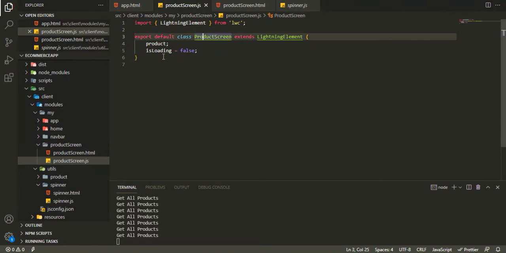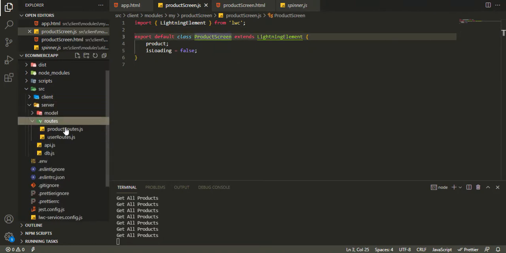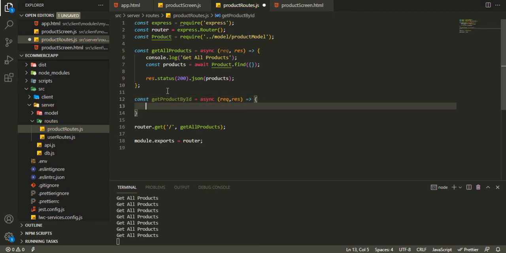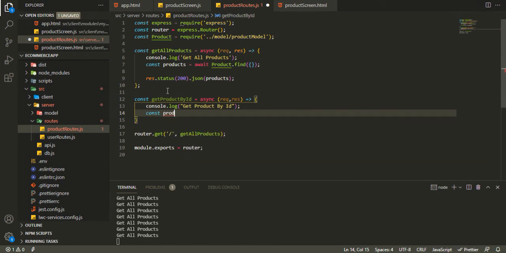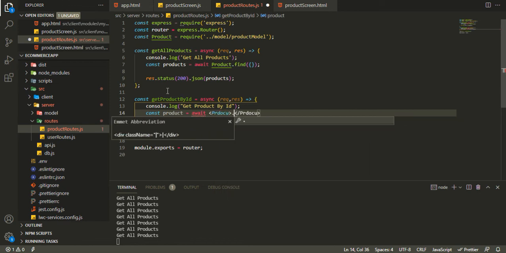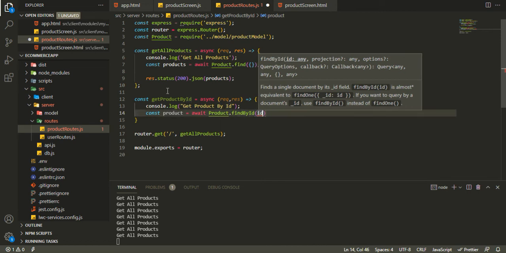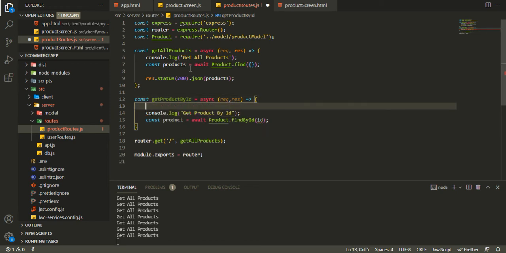So for that we have to go to the backend in the routes and product routes, and we have to create another route called const get product by ID, and it will also be async, and request response arrow clg get product by ID, and we'll say product is equals to await product dot get dot find by ID, and we will pass the ID in here, which we will get from the request.